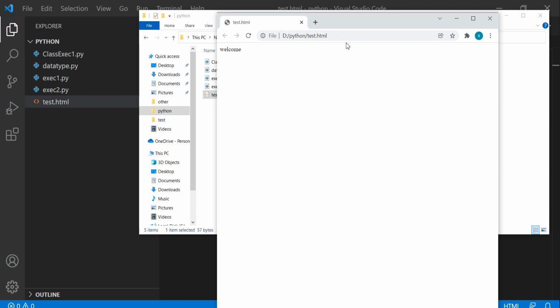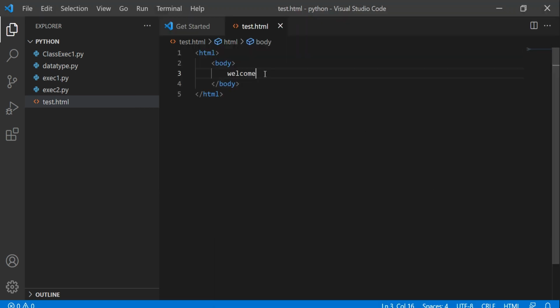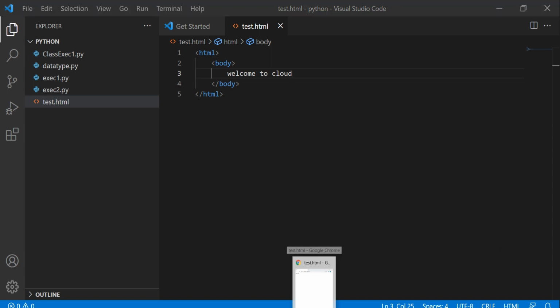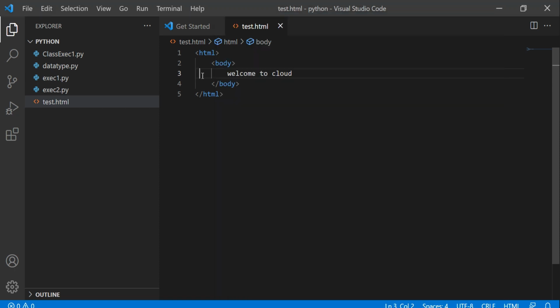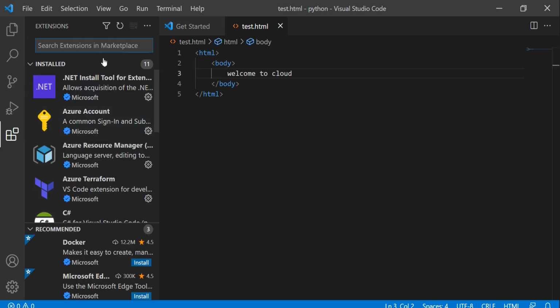See, my URL is in the form of file path and I am able to see the output, but this is not the real scenario. I am going to change my page, added some text. If you want to test again, I need to go back to the browser and I need to refresh. For this kind of simple change, we can go back and forth between browser and IDE, but in a real scenario, we can't go for development server and IDE quite often. So let me install Live Server and see the practical usefulness of Live Server.